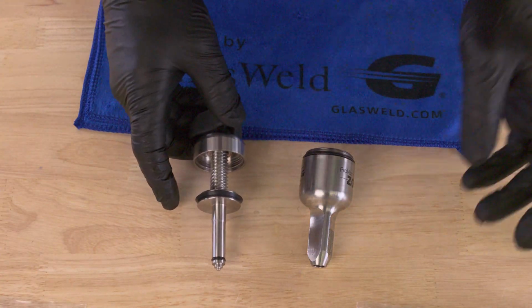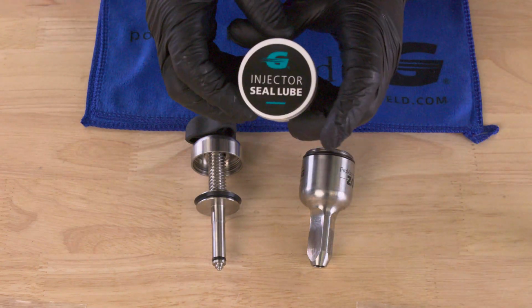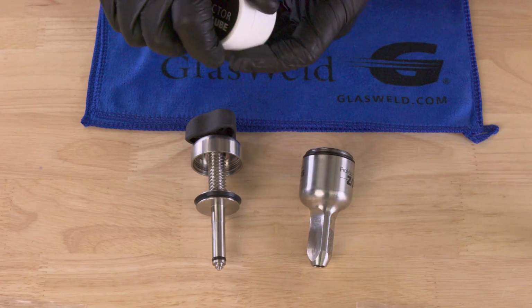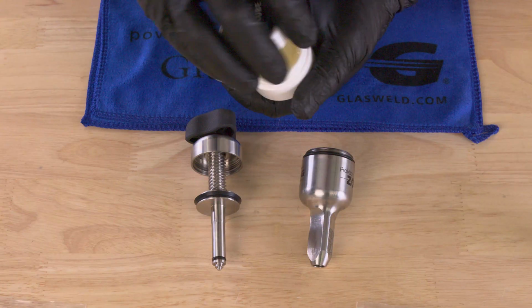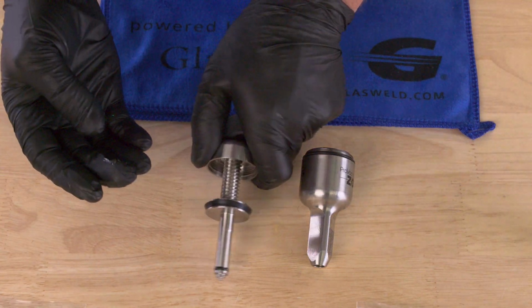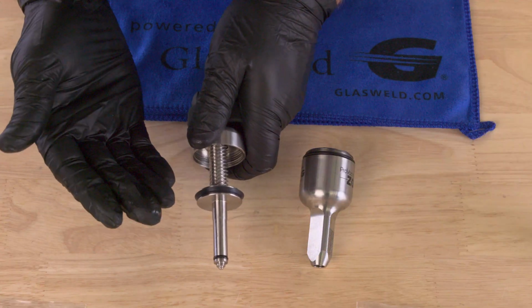Now, I want to show you too that with the upper piston seal, we do need to lubricate it, and we're going to use this lubricator called Injector Seal Lube. But it's really important with this upper piston seal that we use just the tiniest amount of lubrication. You really don't want to over lubricate this seal. Over lubricating it could cause the seals to swell just from sitting in your kit case for too long. So you see how small of an amount I put there on my fingers?